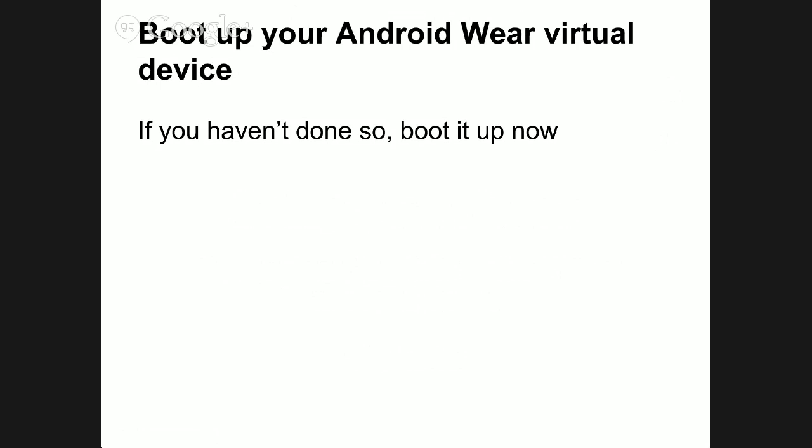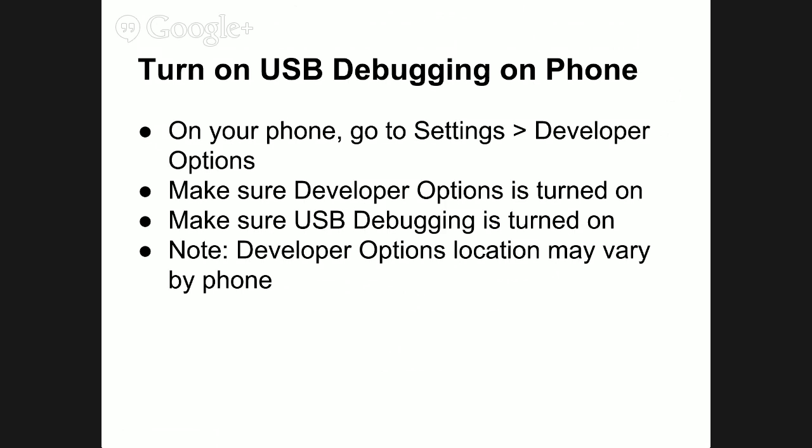Okay, so first things first, we need to boot up the emulated device. So you should start it now if you haven't yet. Then you need to turn on USB debugging on your phone.